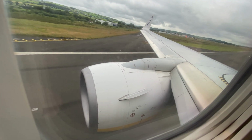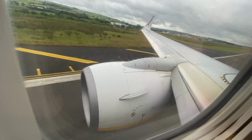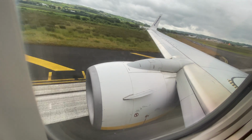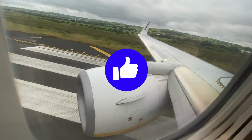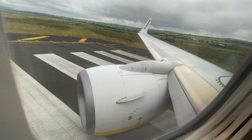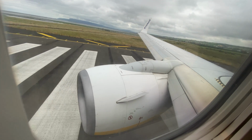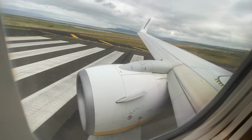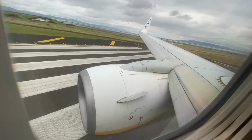Hello gentlemen, very good afternoon. Captain speaking on behalf of the crew. I'd like to welcome you aboard this Ryanair flight 9813 to Liverpool. Today we'll be taking off on the westerly runway, planning to an altitude of 25,000 feet. Our route today will take us past Belfast onwards to Liverpool. Flight time is in the region of 40 minutes, and the weather en route is forecast to be fine conditions. We pushed back on time and backtracked down the runway to line up on 26, ready for takeoff.